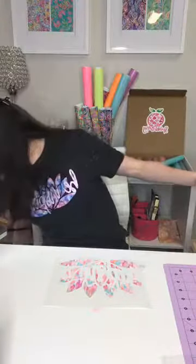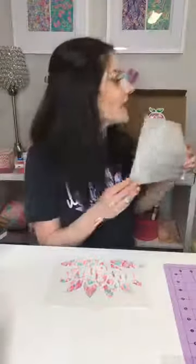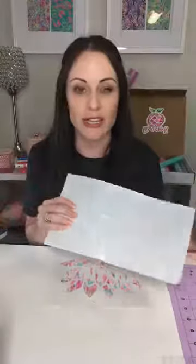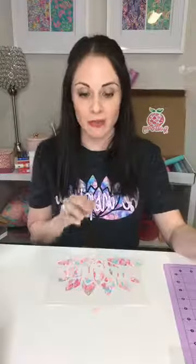So let me see what we have. I really wanted to use, oh good, I have one, Kelly. Okay. So I wanted to use one that I've used before so you guys can see that it's reusable as long as you stick the right side of the paper to it. So this is my high tack that I've used before. You can tell it's high tack for glitter HTV. Make sure you grab that if you're not going to get the box, because it's not going to be included with it. So you have to grab that separately.